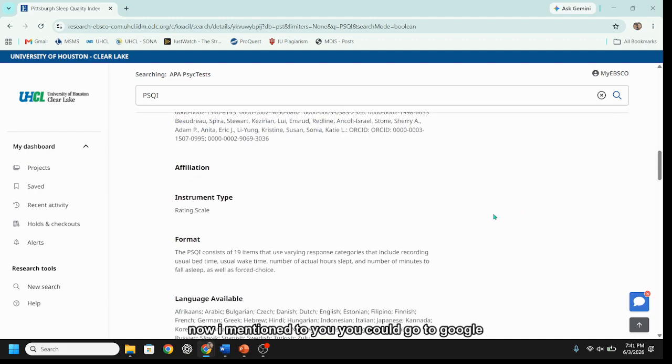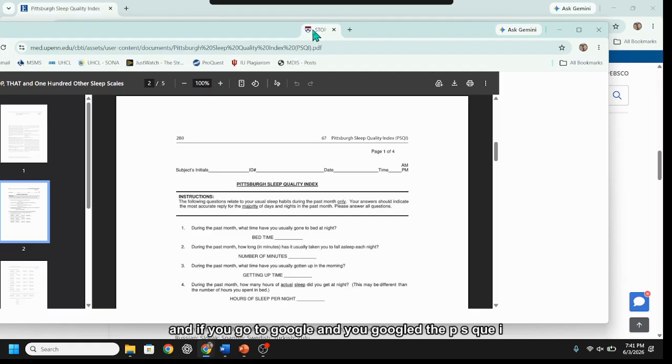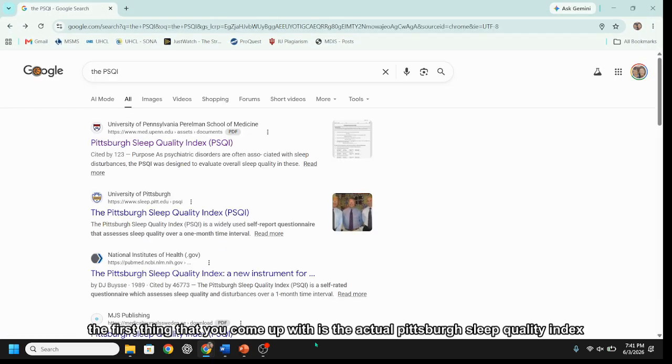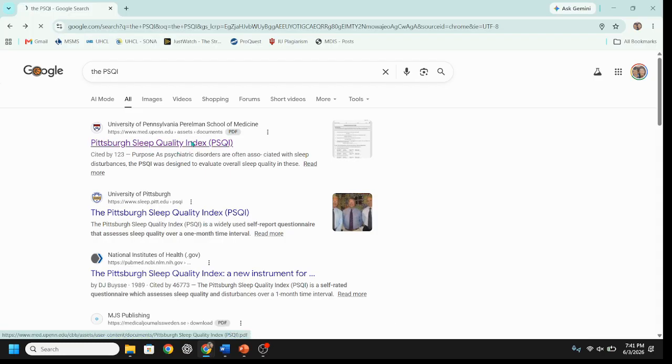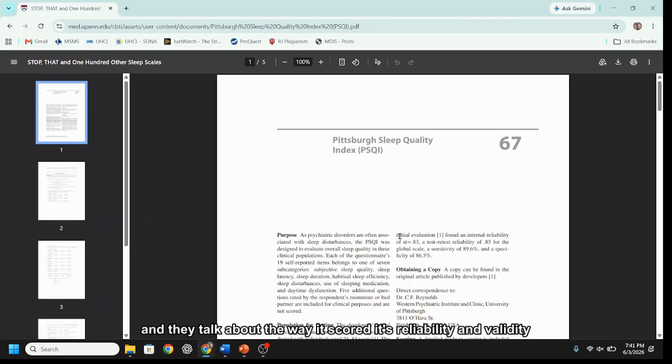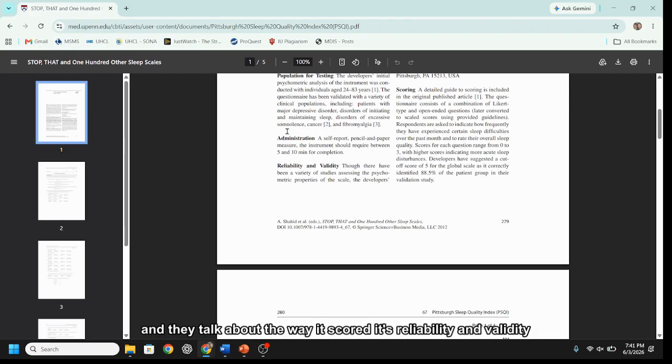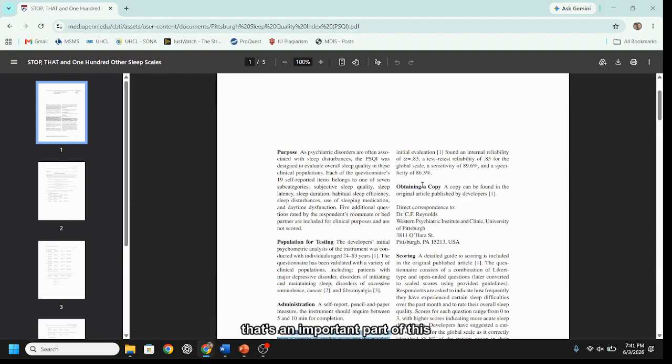Now, I mentioned you could go to Google, and if you Googled the PSQI, the first thing you come up with is the actual Pittsburgh Sleep Quality Index. And they talk about the way it's scored, its reliability and validity. That's an important part of this, okay?